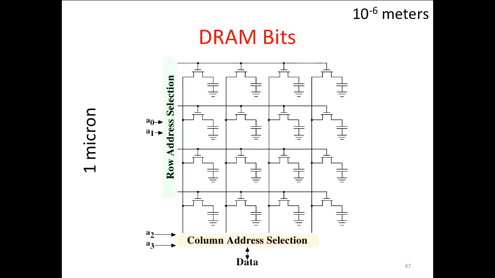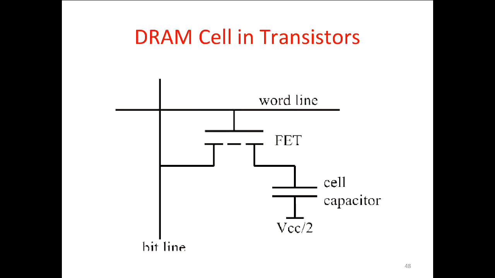So DRAM is this very, very dense memory. This is an array of DRAM bits. There's just 1 transistor and 1 capacitor in each DRAM cell. The transistor gives you access. When it's on, you can charge and discharge this capacitor, so you can write a value to it or find out how much charge is there to read the value. Because it's a capacitor in this process, the charge actually leaks away over time. So you have to keep refreshing it. You have to occasionally go back, read the value, and rewrite it to top it back up. Was it a 0? If it's a 0, I'll really make sure it's a 0. Was it a 1? I'll write the 1 back again. That's why it's called dynamic RAM. You're continually reading it and refreshing it.